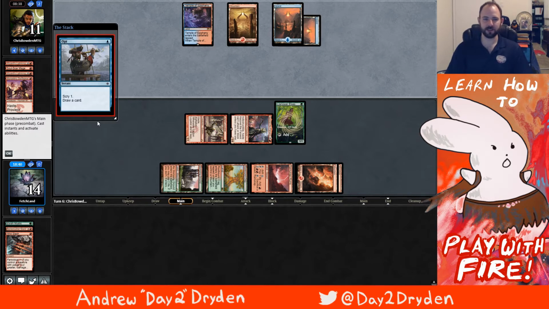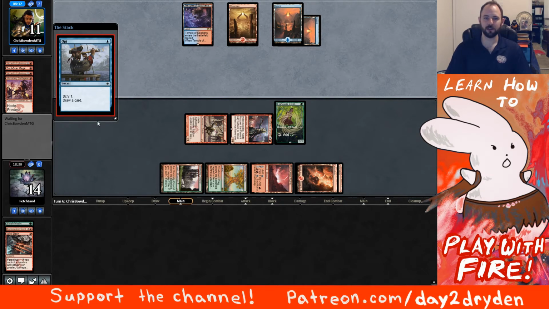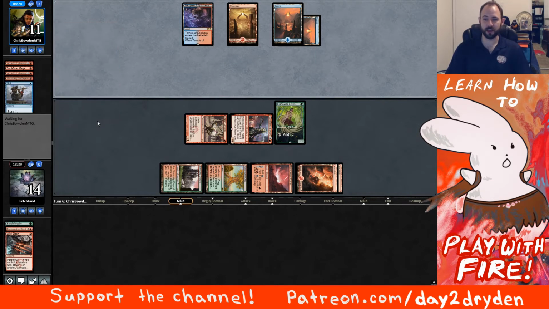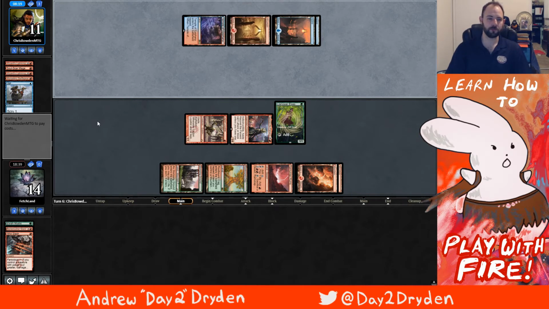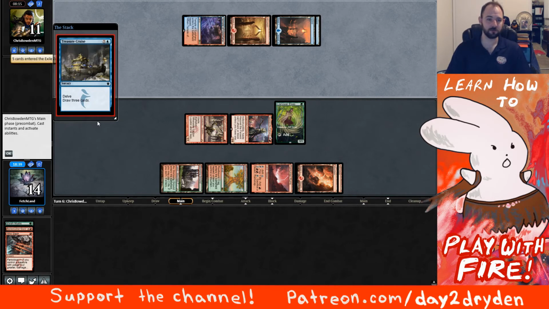I don't know. Let's see what happens here. Opt. All right. Should try to find something good. I mean, they could have a bounce spell or something, right? That would be a reason to get the Llanowar Elves out of my hand. It would make Hazoret a bit clunky if they were able to bounce that. Brazen Borrower or Unsummon or I don't know.